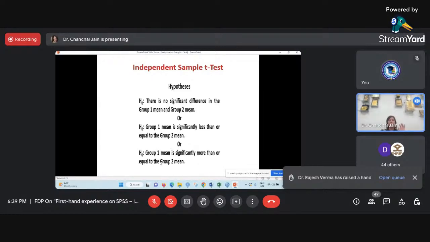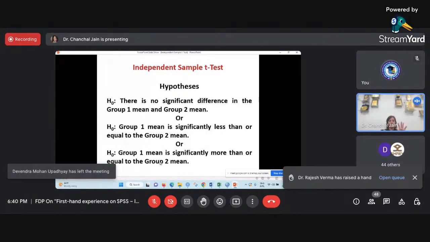Now, talking about the hypothesis of the independent sample t-test, it can be that there is no significant difference between the group 1 mean and group 2 mean, or we can write group 1 mean is significantly less than or equal to group 2 mean, or group 1 mean is significantly more than or equal to group 2 mean.